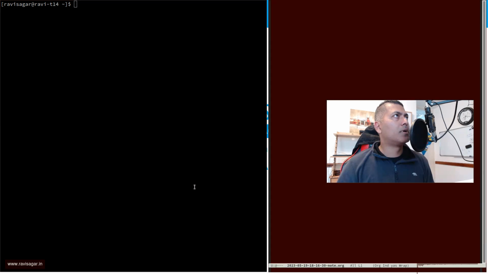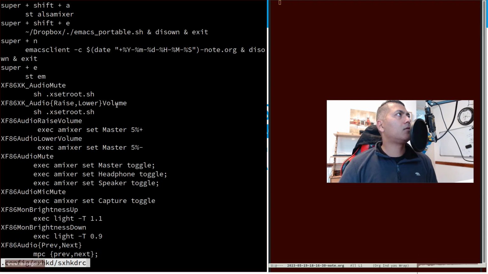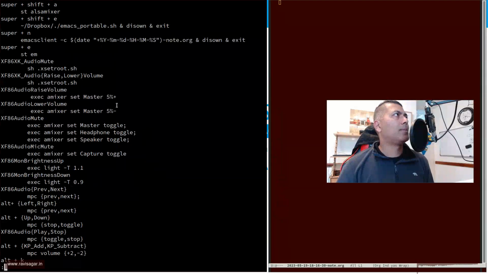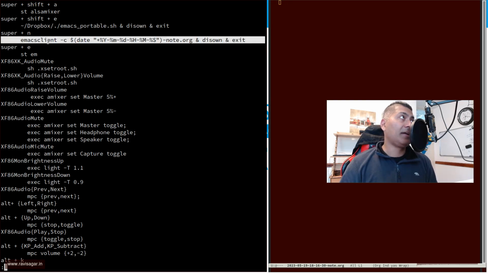So let us now open this file, which is my sxhkdrc. Now there is one line in this particular file. I basically have this super N, which is my Windows key, and N, and I have assigned it to emacsclient -c, and then I'm creating this date format here.